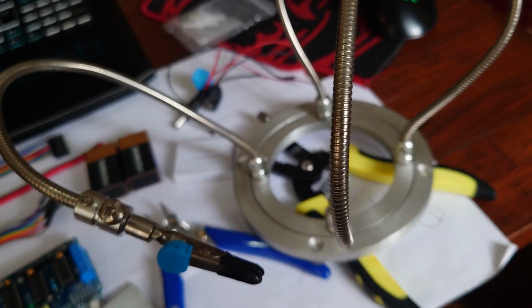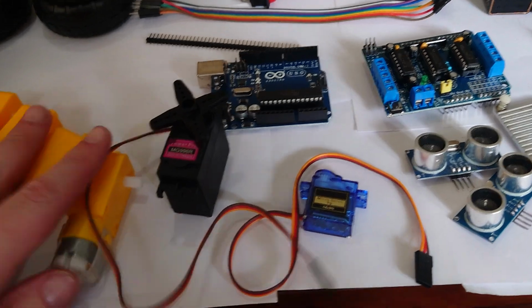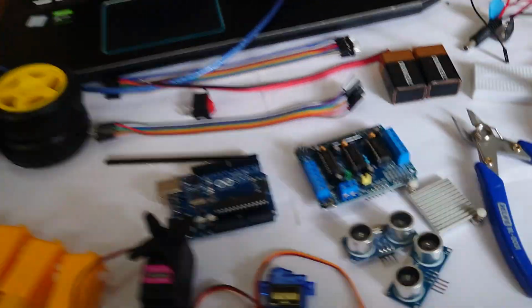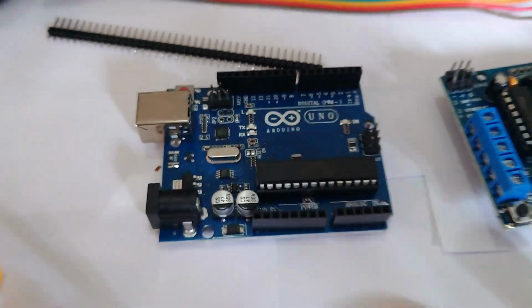Lots of extra wiring is good. And anything else you need? Nothing at the moment. We could have LEDs or decoration or other stuff as well. Oh, one other thing I'd recommend, I don't have it with me at the moment, is a magnifying glass, so that when you are soldering you can see in close to what you're doing. Especially if you're getting a bit older like me and your eyesight isn't great, then it's really helpful.